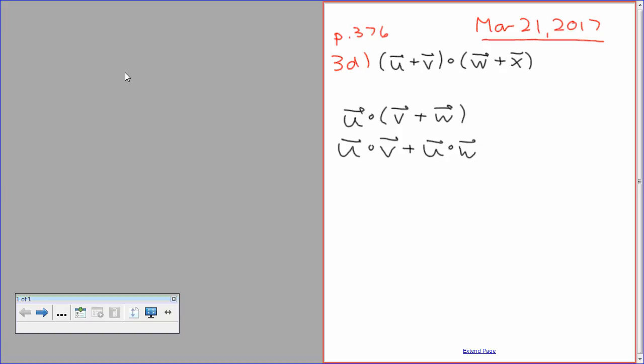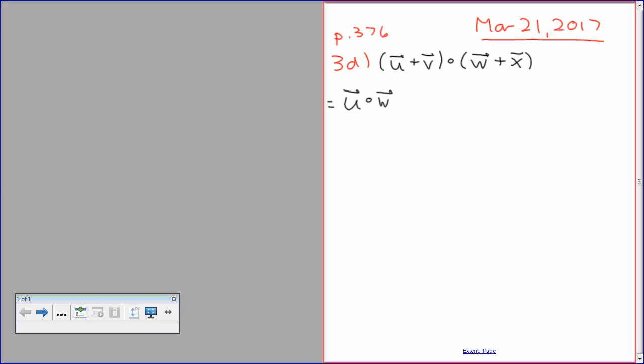So we're just going to do the same thing. It's going to go u dot w, because remember, dot is like times, it's like times of vectors. u dot x. And it says answers may vary. That's the only answer that I can come up with for that one. That was for A and C, because that's the only type of one that I could see. So think of it just like foiling.